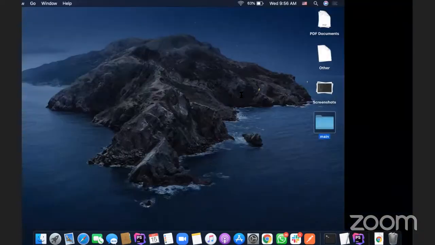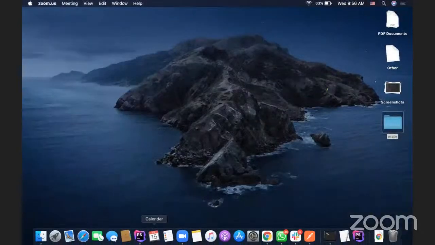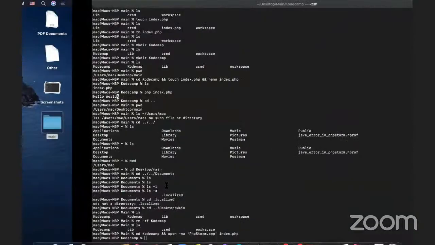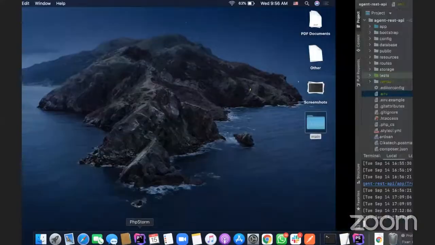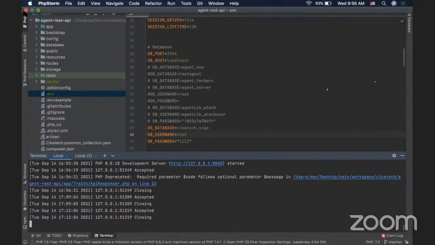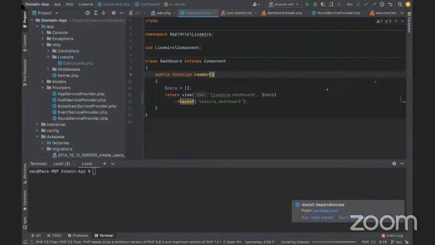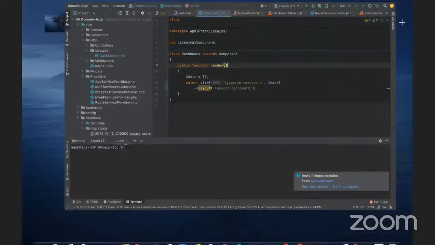So I probably have to wait a while before it gets open. Okay, I think it's open. Oh, sorry, it's not going to open. The reason is that my PHP Storm is already open and it's just going to load some blank pages and leave it there for me.